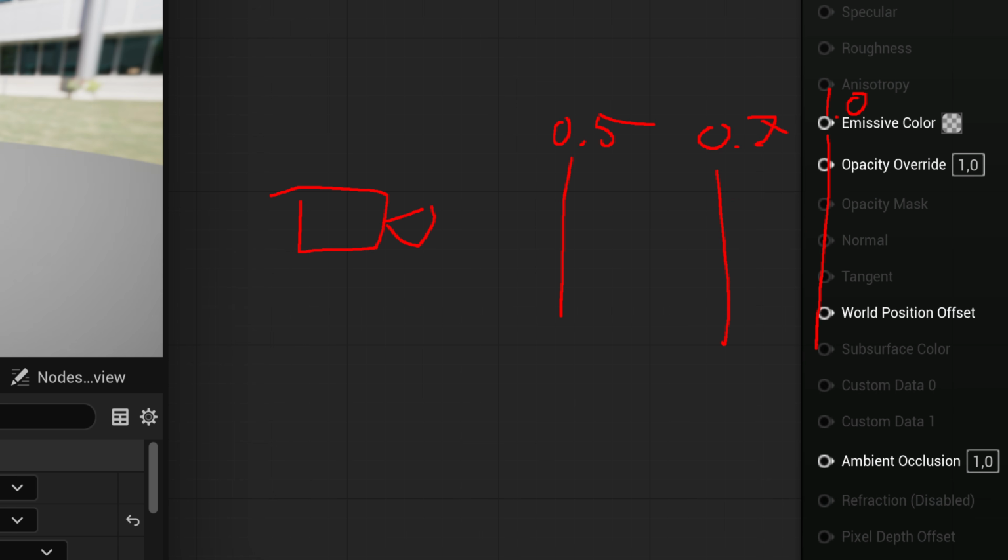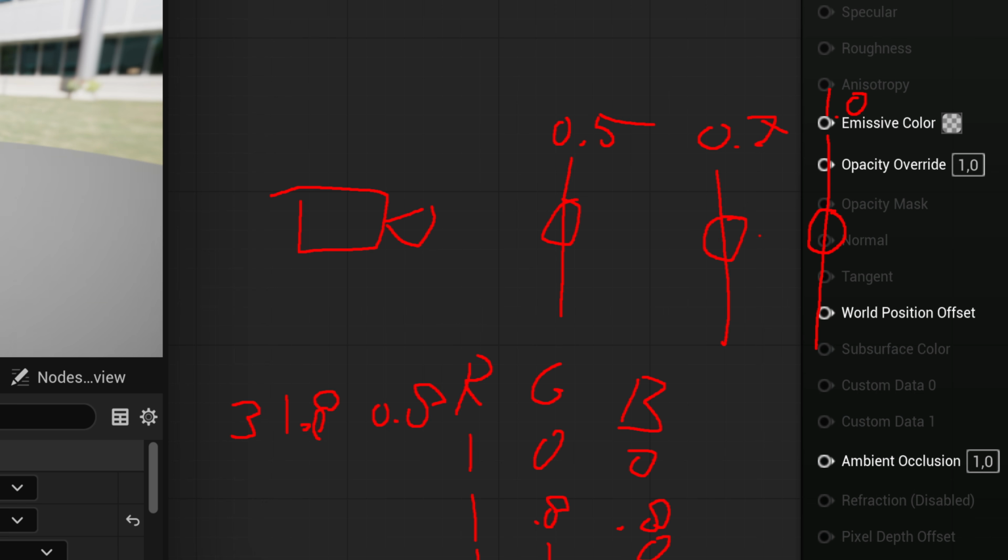However, additive doesn't really have that same issue, because all it does is it just takes this color, and then adds this color, and then adds this color. So if this is red, and this is pink, and this is yellow, it's just going to take the RGB values, R, G, and B, of all those together. Well, red would be 1, 0, 0. What did I say here? Pink would probably be like 1, 0.8, and 0.8 or whatever. I didn't leave myself a lot of room down here. And I think I said yellow here, which is red and green together, and then no blue. This is relatively much simpler to calculate for every individual pixel than the translucency would be.